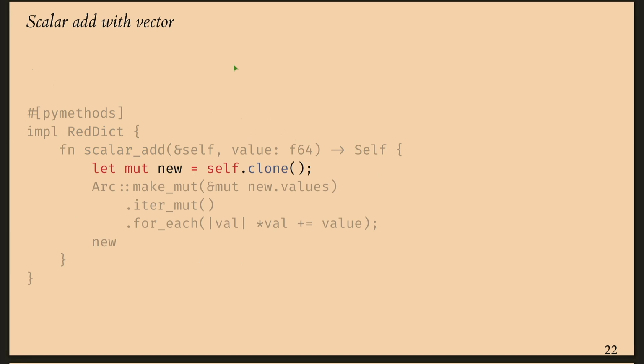This is where the power of that Arc really comes through, right? We never touch it, we never convert it, we never read it. It just stays a pointer, and Arc just keeps it as the same pointer. So it just flows on over, 0 overhead. Then we do our Arc make mut on the new values. We run it on the values only, and we do the same thing: dereference value, add value to it with modification. And we return our new duplicate.